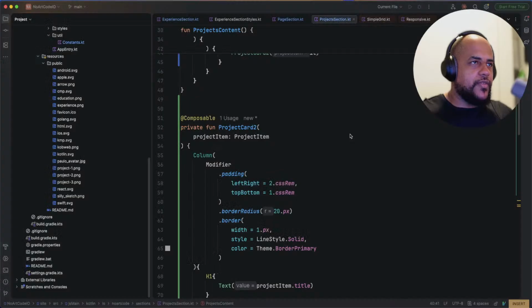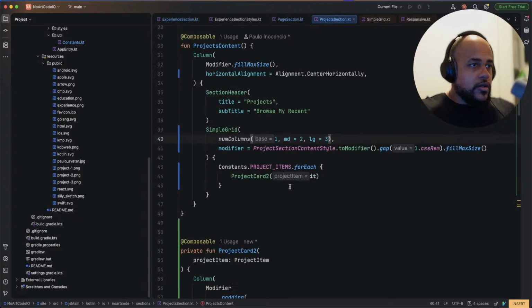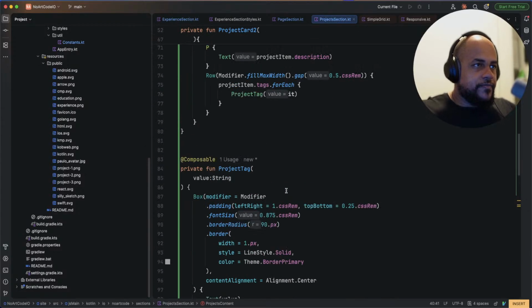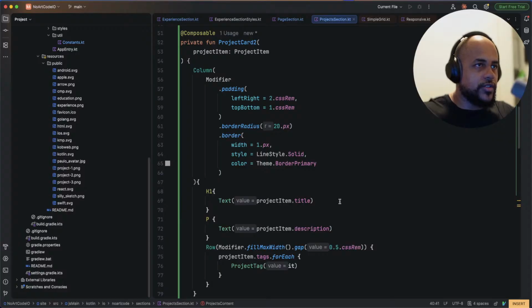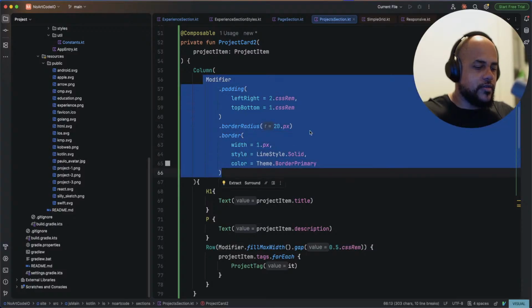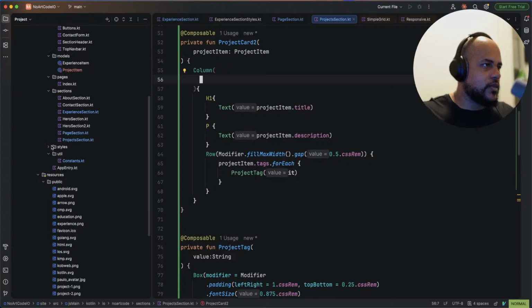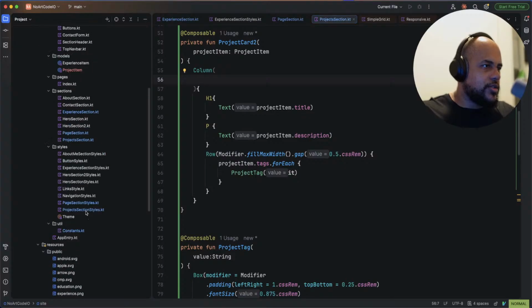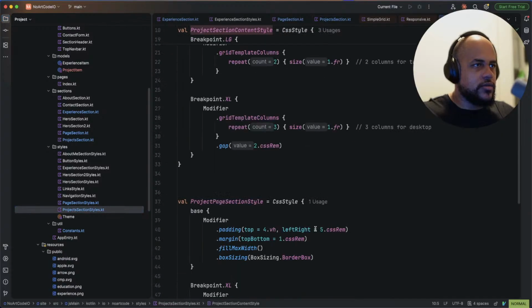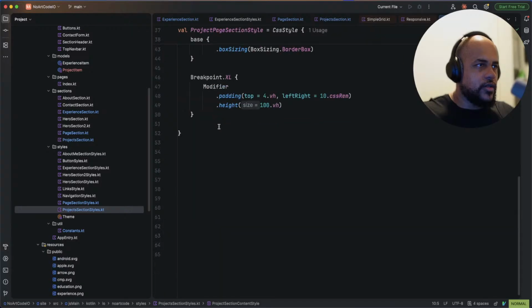Yeah, I want the same effect of this button. So first of all, the first thing we have to do here is this card two. We're going to copy this entire stuff. Modifier. I think it's not copy, it's delete. And you have to go to the project section, styles, and we have to create a new style over here. I'm using a lot of my mouse, but whatever.